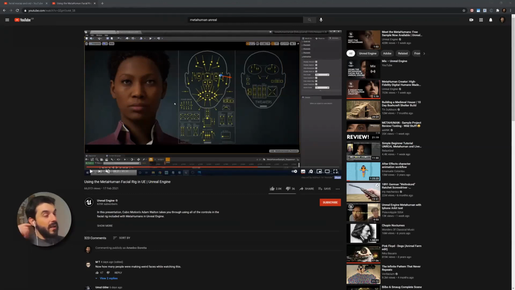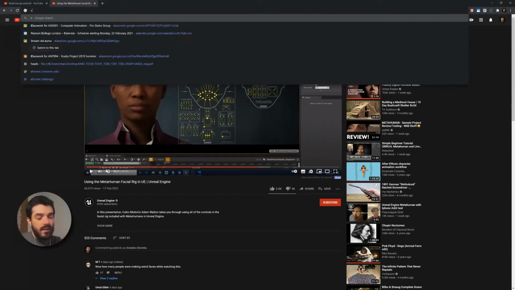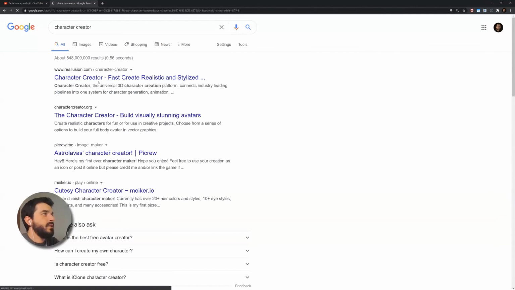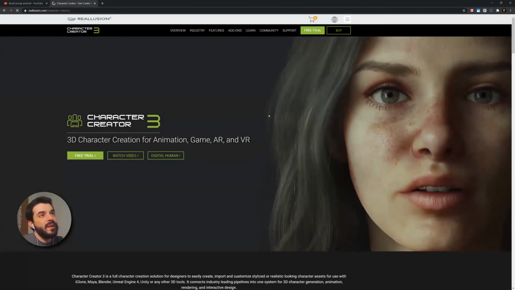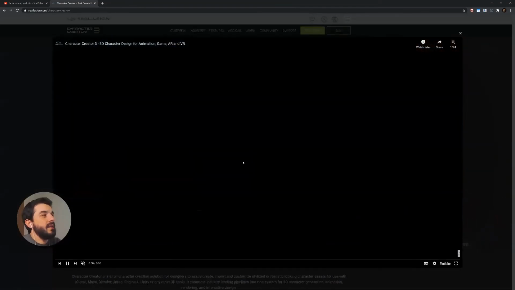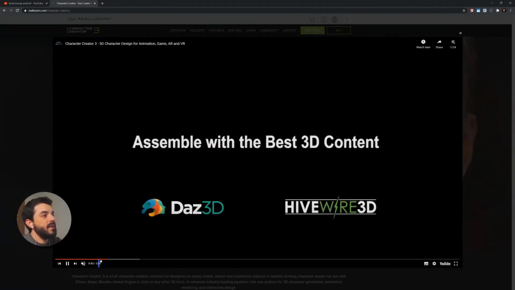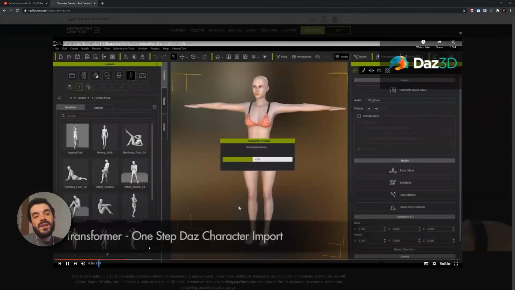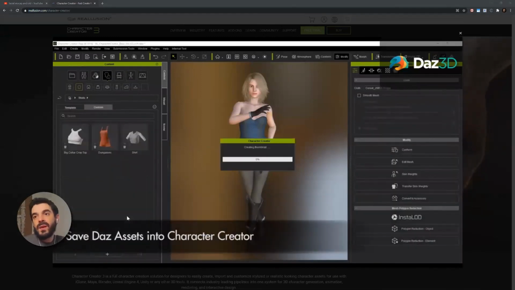There used to be, I think there's a software called Character Creator. Let's see, Character Creator. Yeah, there you go. It still exists. So Character Creator is somehow the older brother to MetaHuman. It's a software that lets you build characters pretty quickly, and you can export them. I think you can export them as FBX. So it has a builder with assets that you can change. So it is the previous one. Imagine this was made a long time ago. So I'm going to paste this link in the chat as well.